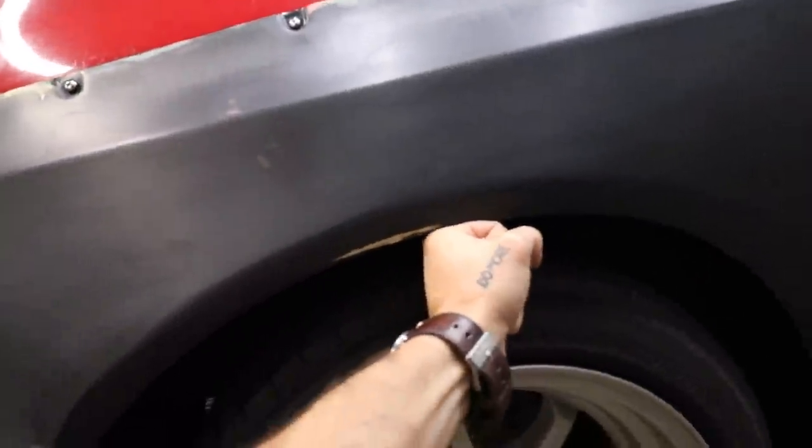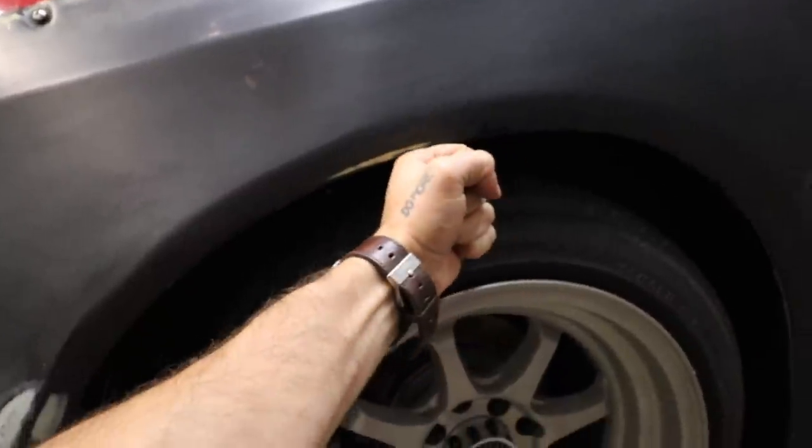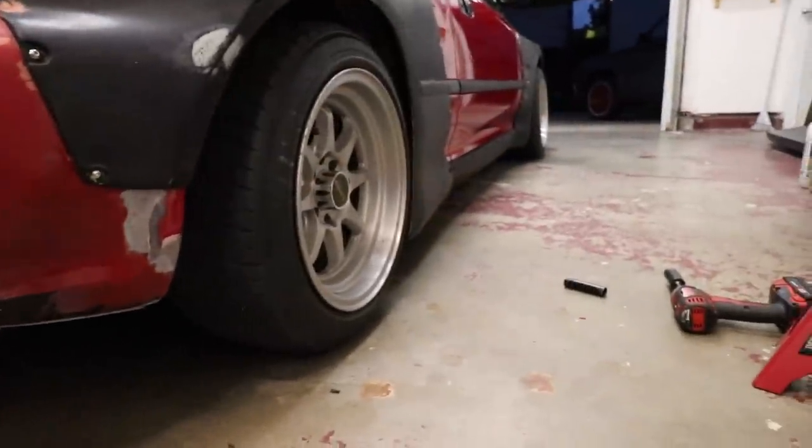This isn't much. It is just a little bit, like I said, just a little bit to start, but it worked. Earlier I shoved my fist in here, and now we lowered that, actually lowered quite a bit. Yeah, I'd say that lowered about 1.5 inches. That's pretty good. And if you look, the exhaust hangs way lower, the body kit is way lower in the back.